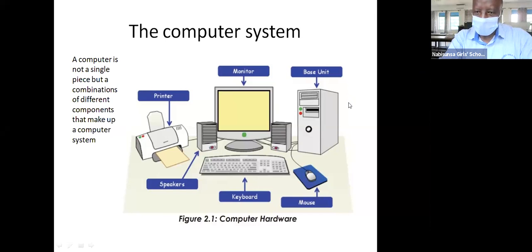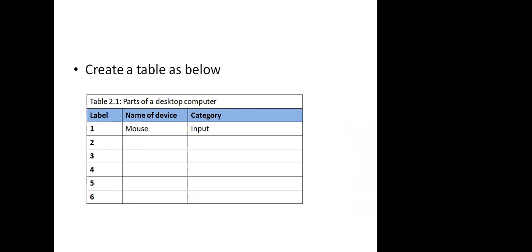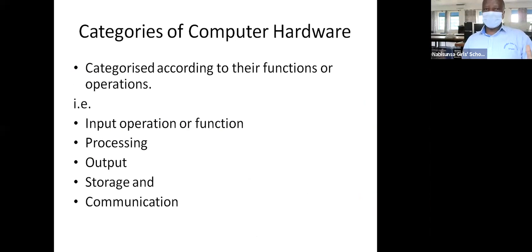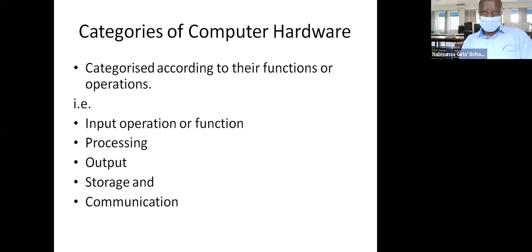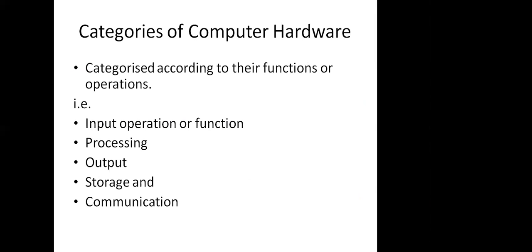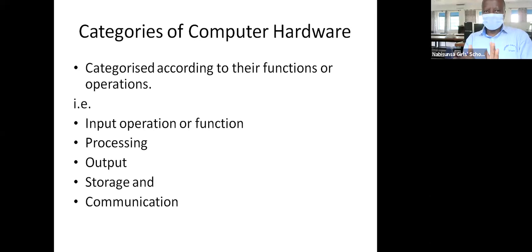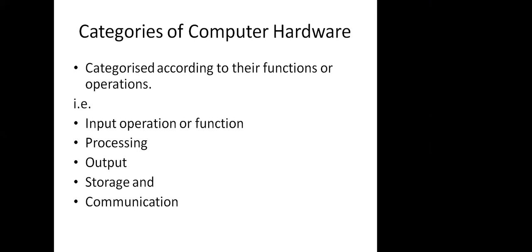So now we are going to look at the categories again, but we have talked about those so much. Let us look at them, and people try to mention some of the devices found in these components, categorized according to their functions or operations. Those are the hardware categories you mentioned: we have input, processing, output, storage, and communication. Let us give at least 3 or 4, or as many as you can, in each of the categories. Please write them down, and then we shall share those.